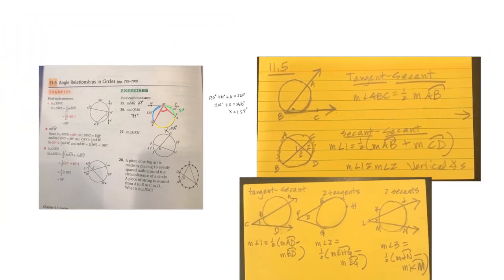So that has to do with this one, where basically the angle right here, this angle 1, happens to be equal to angle 2, first of all, right? Because they're vertical angles. But when you only focus on angle 1, you could say that it's going to be half of the sum of this arc plus this arc.